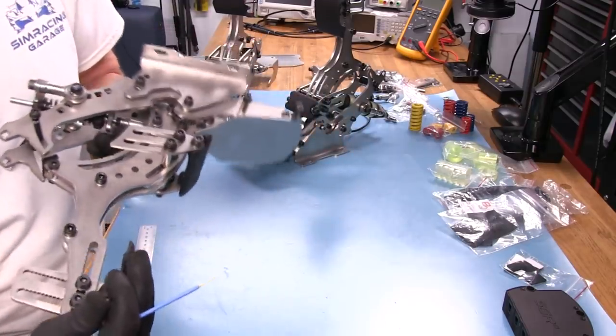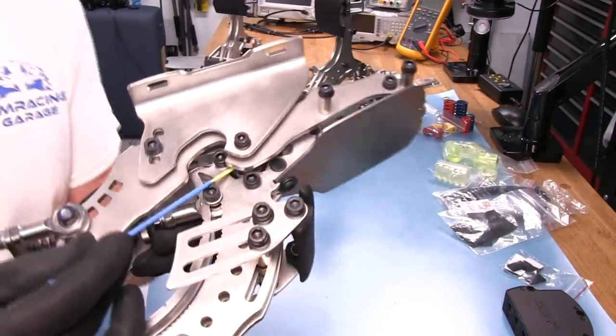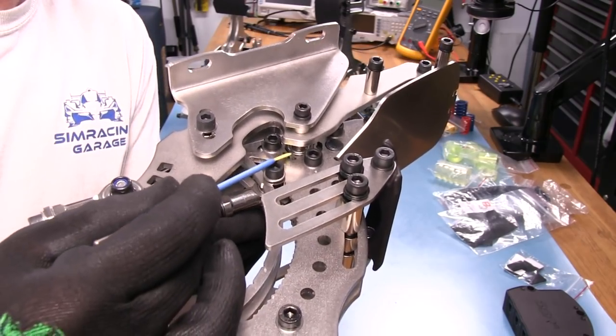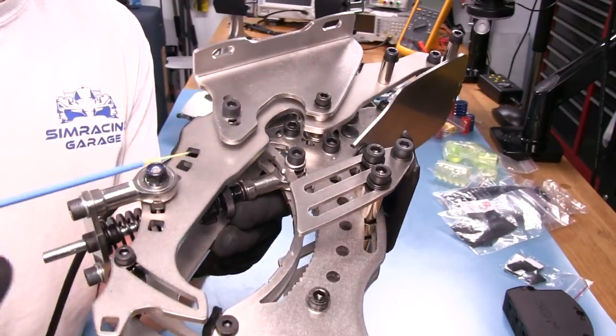All right. Remember, this is 5 pounds, so it's not the lightest pedal in the world. So right in there, you can see there's the main pivot bearing. And again, these are all sealed bearings. All, again, industrial quality, heavy-duty stuff, as you might imagine. That's the theme for what's going on here.